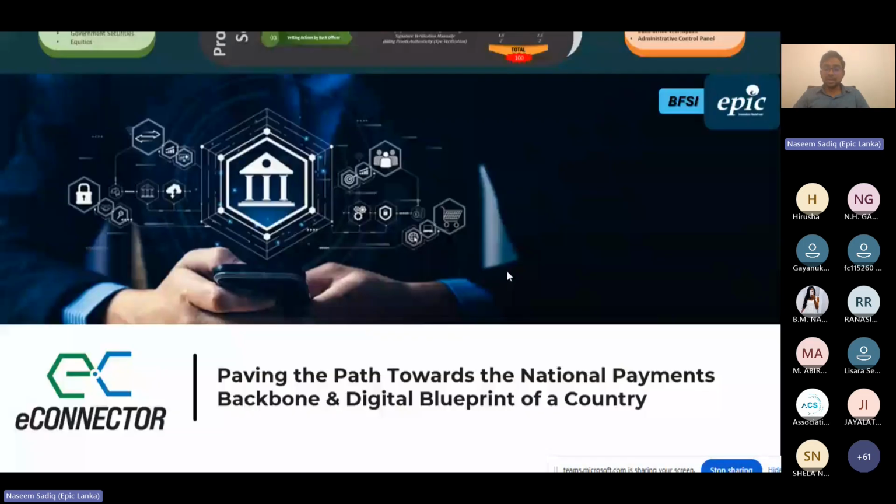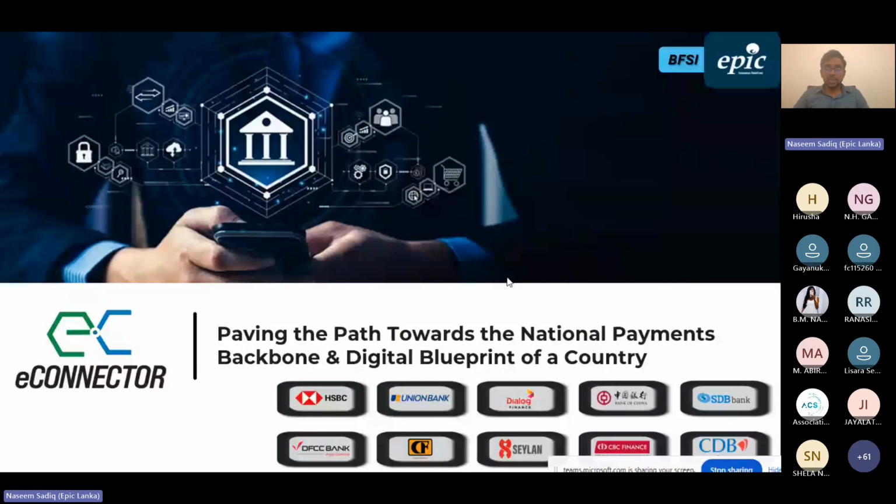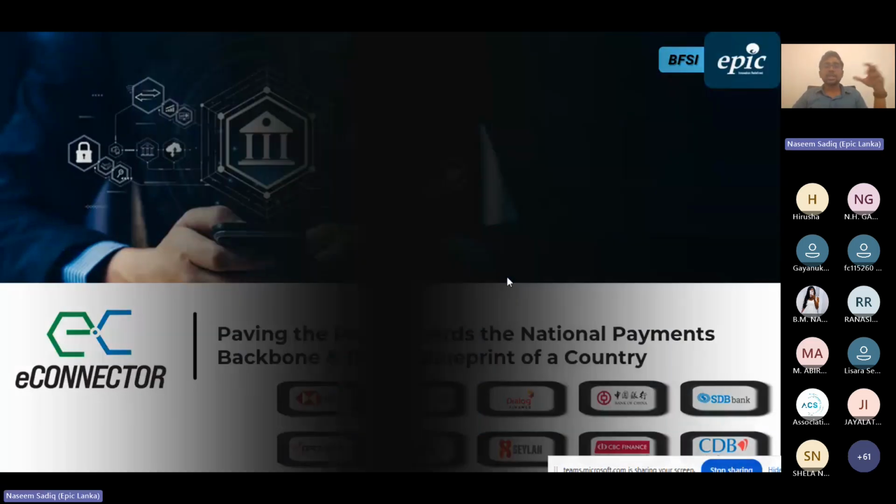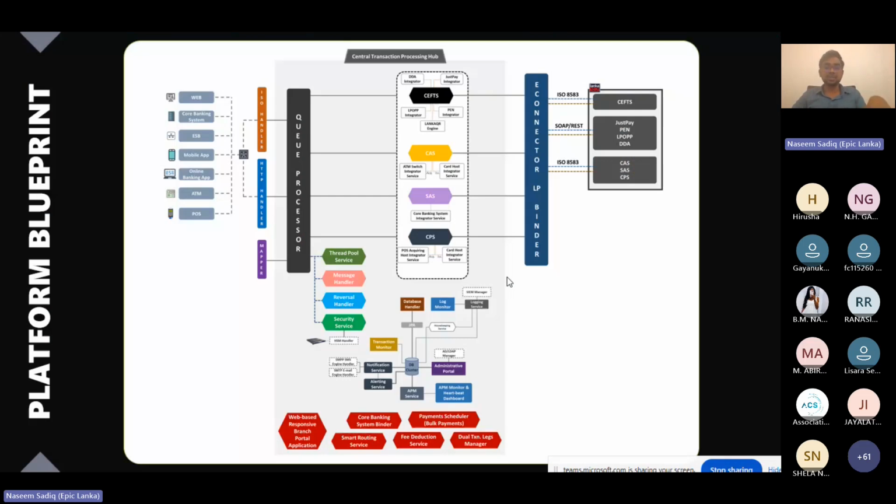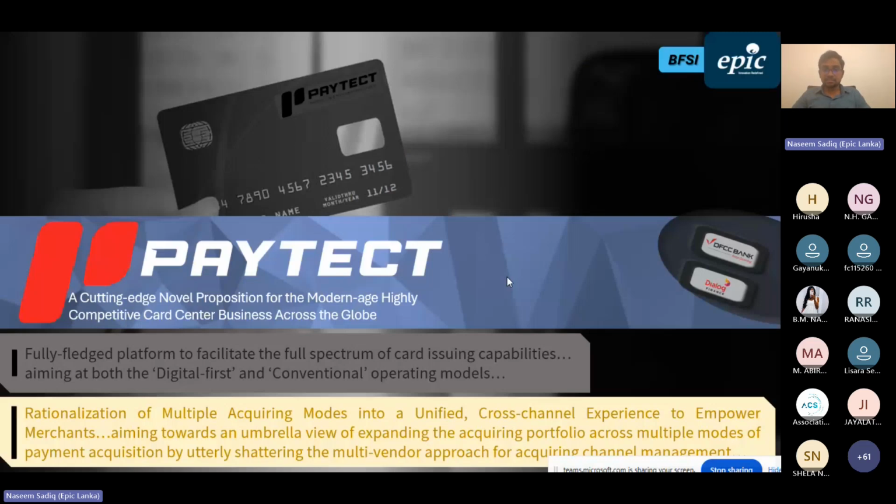Now you might have done a lot of transactions from one bank to another, right? When you go to ATMs today, if you have a Sampath Bank card, will you only walk to a Sampath Bank ATM? Now virtually you can go to any Sri Lankan bank ATM and withdraw money. You might have seen a logo called Lanka Pay, right? So that is another way of how you perceive fintech, how you integrate and interconnect two banks together. So this bank has to have that fintech engine, this bank has to have another fintech engine, both will get connected to each other.